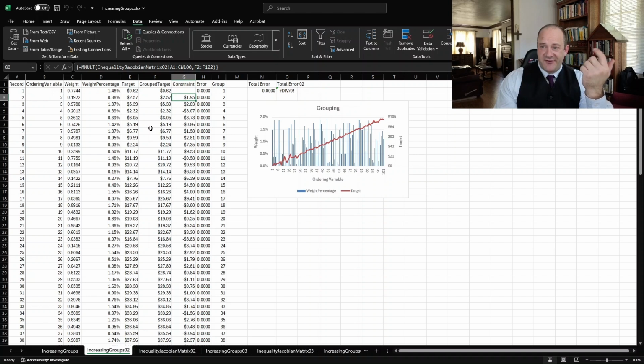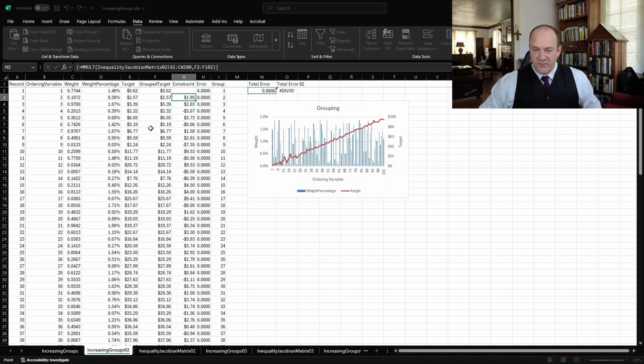Okay, so what we've done here is, instead of incorporating the constraints directly into Solver as we did in the previous tab, if you look here, what have we done? We have the same objective function, the sum of squared errors. But now what are we doing? Well, we're changing our grouping targets as we did previously, but now our constraints are, just make all these guys greater than or equal to 0. That's what we want to have happen here. And so now we have mimicked in Excel what we are doing formally in R.